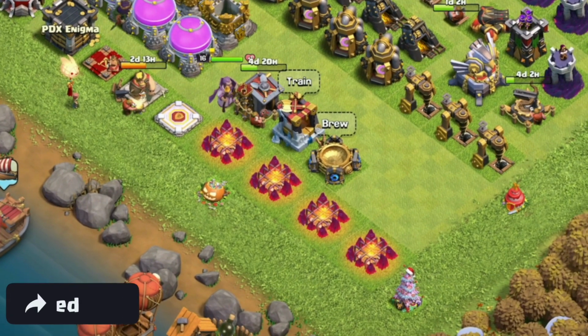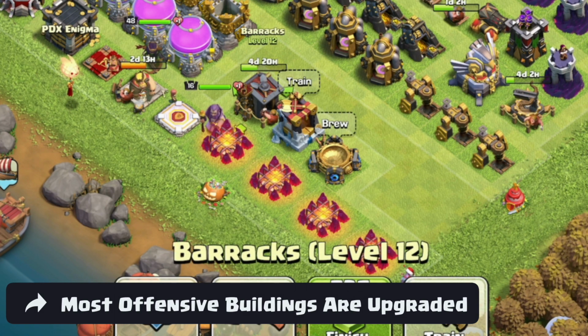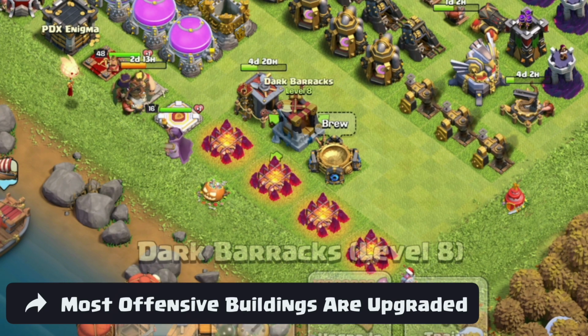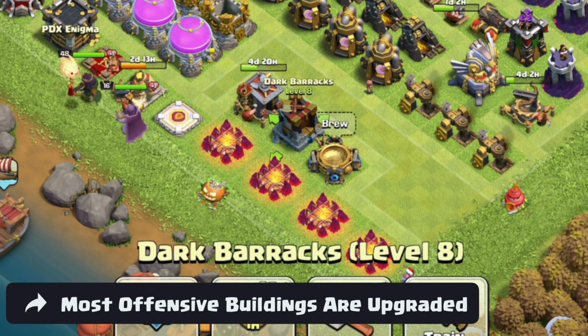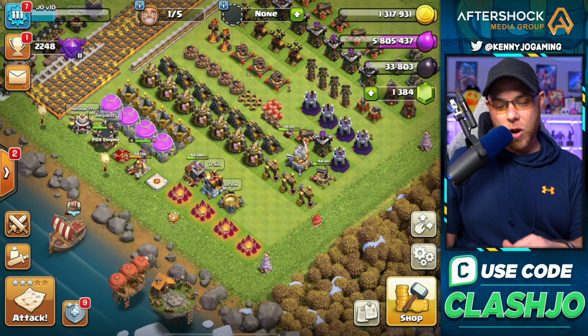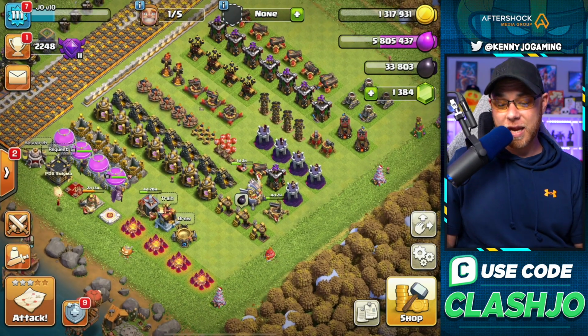We also finished our army camps. We've upgraded our barracks. It's got a couple more days on that to level 13 to unlock our Electro Dragon. We did finish the upgrade on Dark Barracks, and we still need to upgrade our Spell Factory. We also upgraded all of our elixir storages, gold storages, and now we can start working our way into defenses.